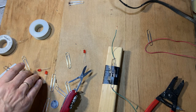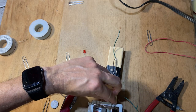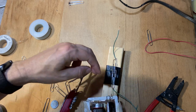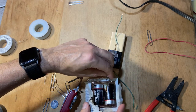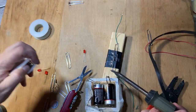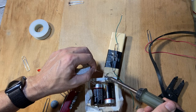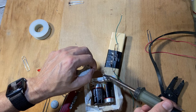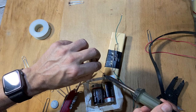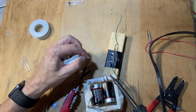Okay, so now we need to put our battery pack over here. I'm gonna go ahead and solder this. Can you see that? So let's solder that. These bigger paper clips are harder to solder because they're more massive, so they take a lot more energy to heat up. So this is actually not doing a very good job. Let me do it down here.